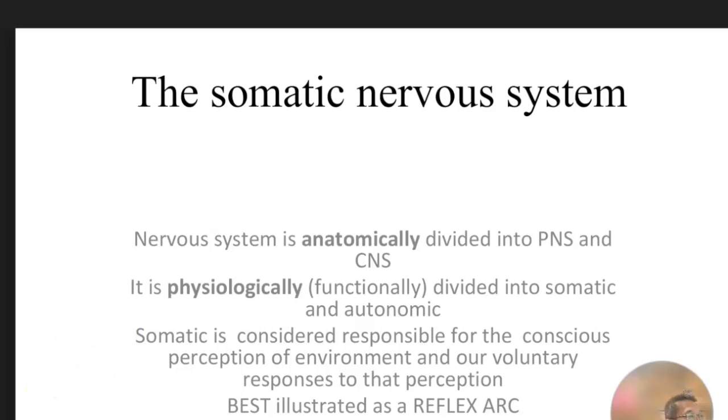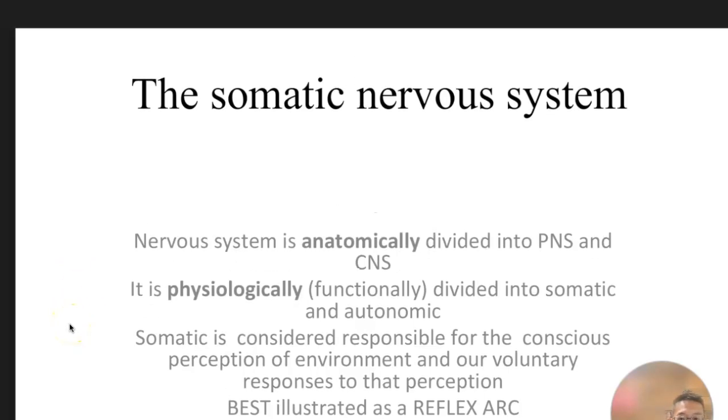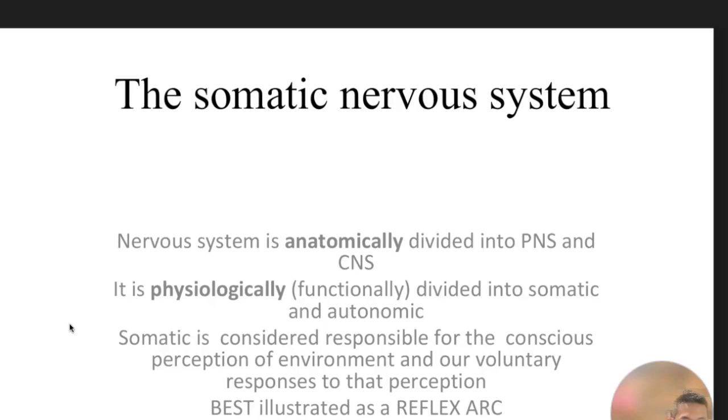Hello everyone. Comes the last chapter of AP1, Chapter 14. And here we're going to discuss the somatic nervous system and talk about some sensory stuff. We talk about your taste, your ears, your eyes, and other parts of the nervous system. This is a long chapter, so let's go over them. All right.